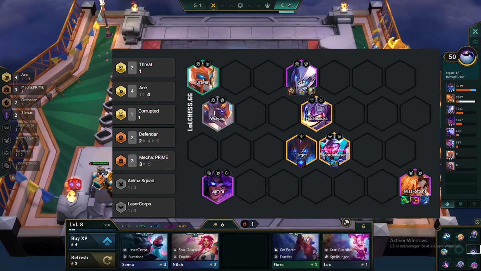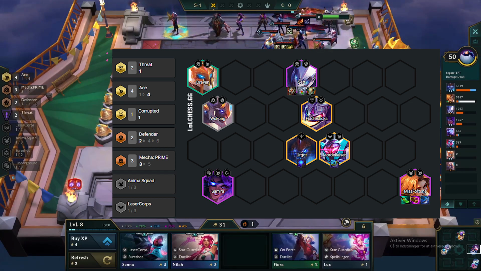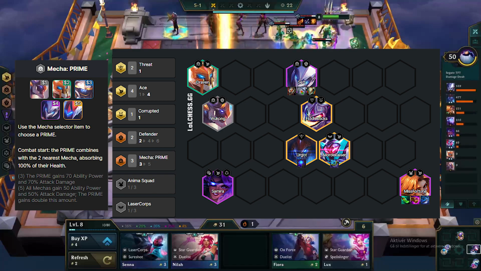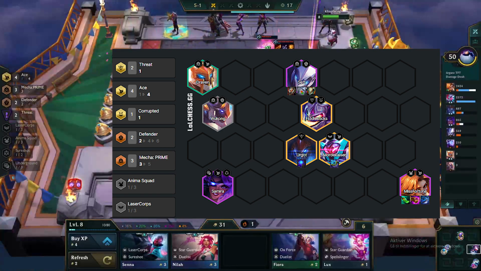Here is the Chinese Misfortune comp with 4 aces and how to play it. We will play MF as our main carry, heavily supported by Mordekaiser and our tank Zed. We will play all 4 ace units and have 3 mech units to make our main tank Zed a prime. Then we add in Fiddle for CC and Urgot for CC and loot.